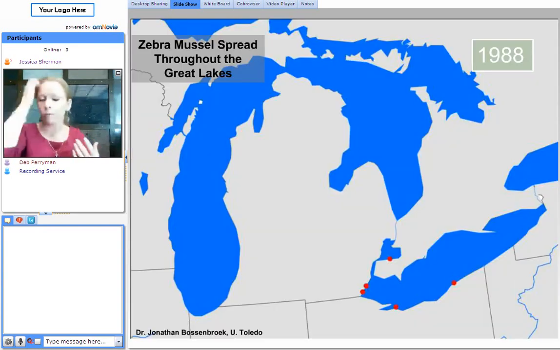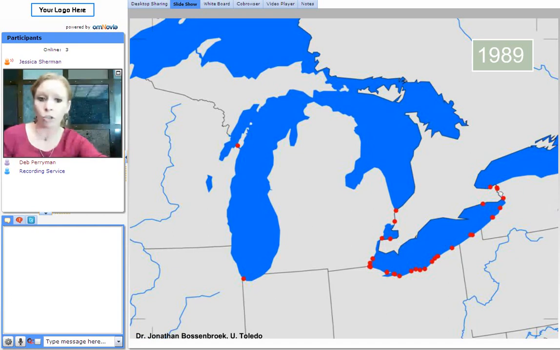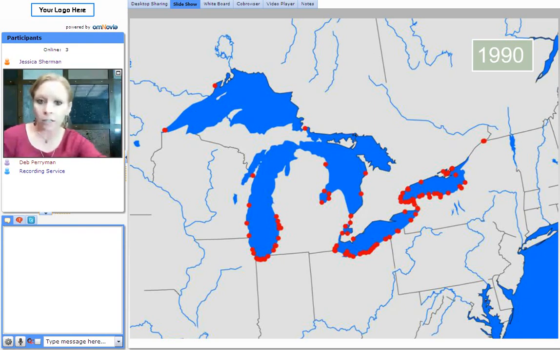So for zebra mussels, I'm going to show you what their dispersal and their rate of dispersal looked like. They were first located in the Great Lakes around 1988, and they were found first in Lake Erie and then later that year in Lake St. Clair. So by 1989, which is just 1 year later, we've seen that they're located throughout a huge portion of Lake Erie, but then also they've entered into Lake Michigan. And then in 1990, now this is 2 years later, in only 2 years, zebra mussels dispersed to all 5 of the Great Lakes. So they've been in Lake Ontario, Lake Erie, Lake Huron, Michigan, and all the way up to Lake Superior.